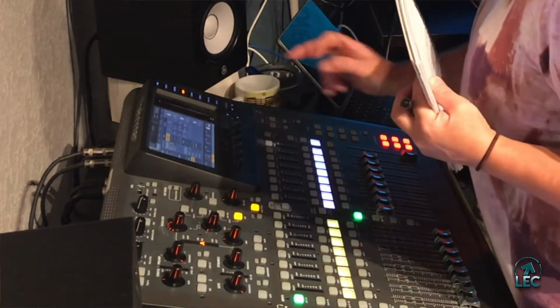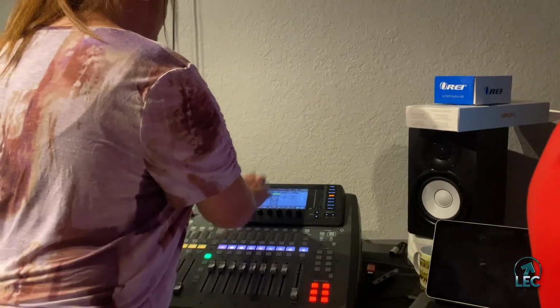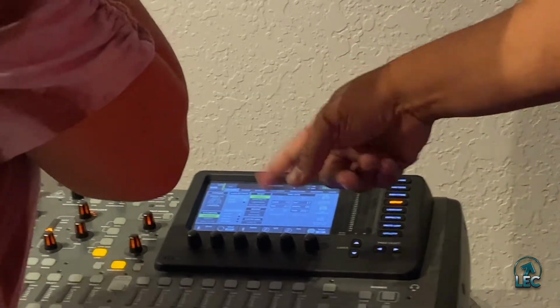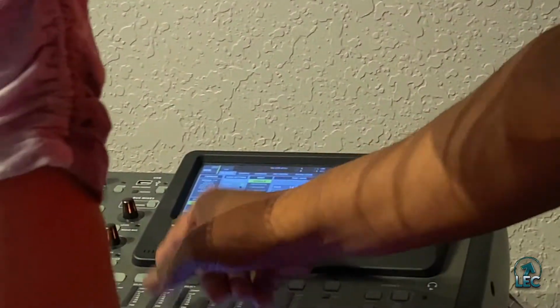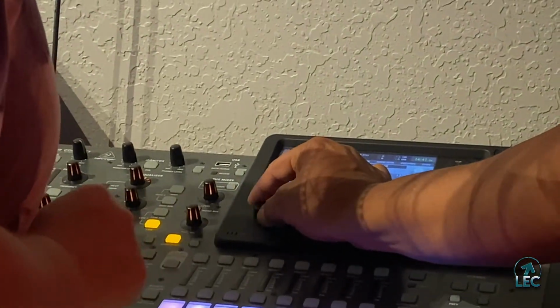Is this a touch screen? It is not. So you push the button under it, this one here, because it's highlighted. That spot is highlighted because I had it set up, so it highlighted the things that are connected to the setup. So what if you wanted to go to something else on that screen? Just take a guess. I would probably punch around here to see what highlights. That's a good idea, but no. You can dial it. Yeah, you just dial it. Right on. But you had a very good guess.